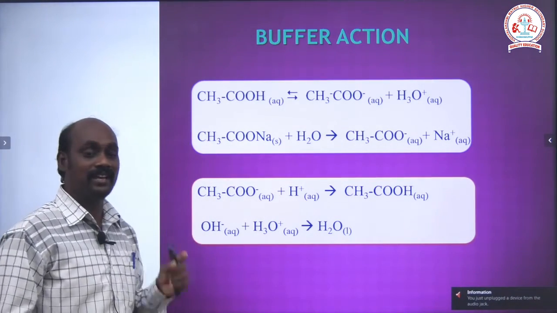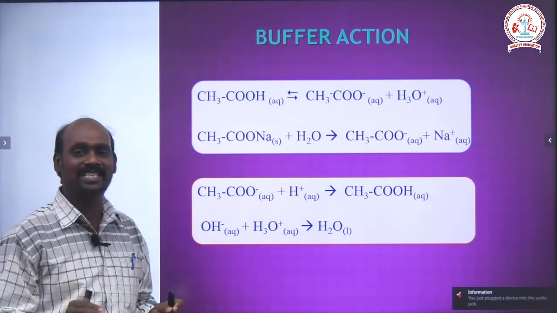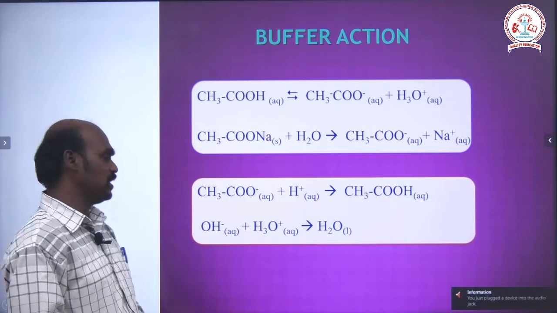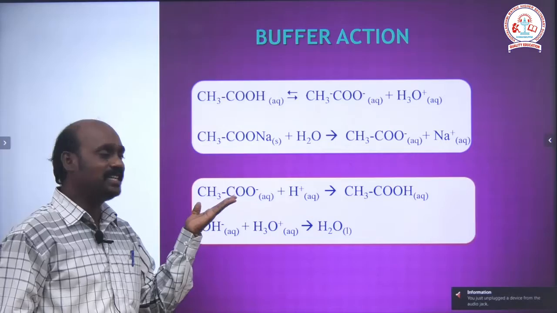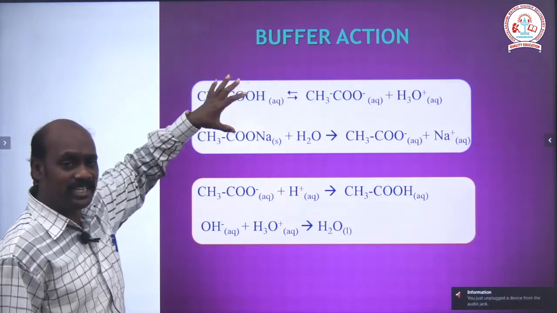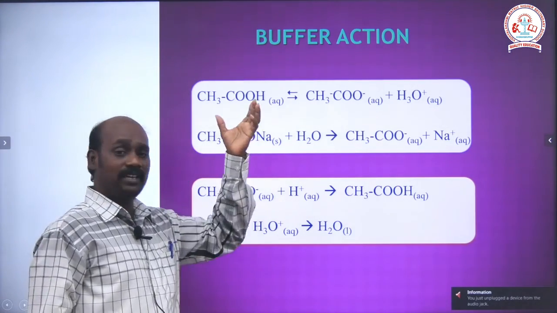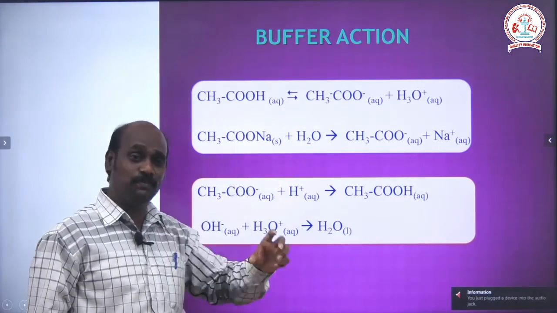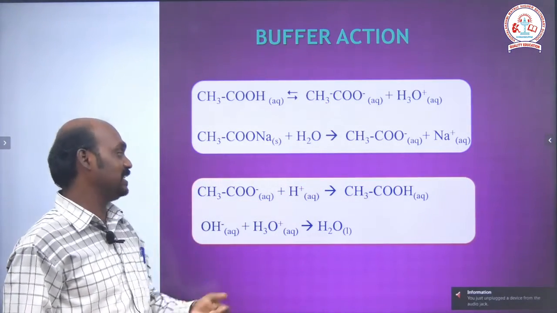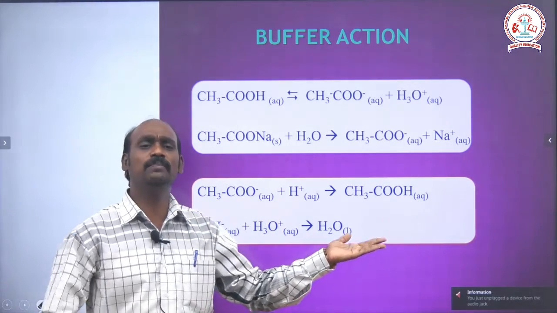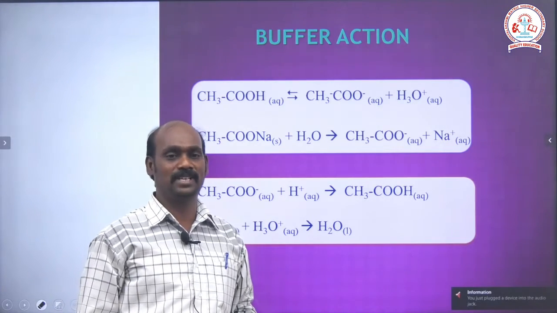Okay, by adding acid. What is acid? I already told you in the previous section. Acids are substances that give H+ ion. So we can add acid, that is H+ ion, to this mixture. That H+ ion combines with acetate ion to form acetic acid. Only the reverse reaction takes place. So the pH of the solution remains constant. The pH of the solution is unchanged by adding H+ ion.